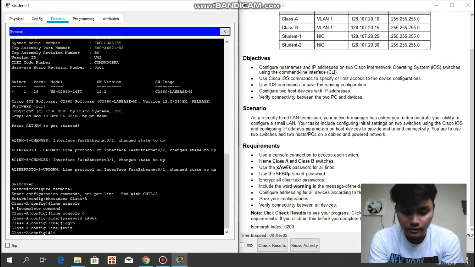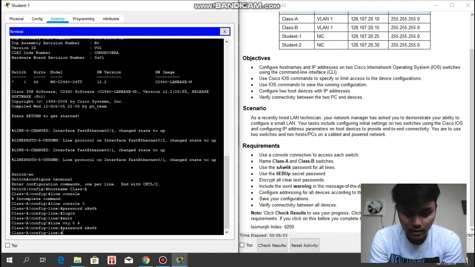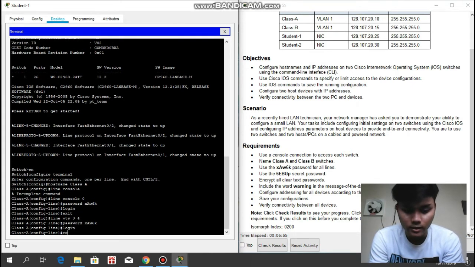Again, we have line vty 0 4, and then password again. Our password is xaw6k because it is a requirement for the password of all lines. So again, login and then exit.